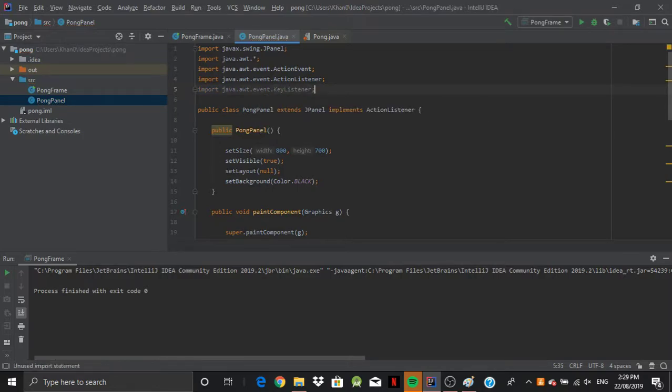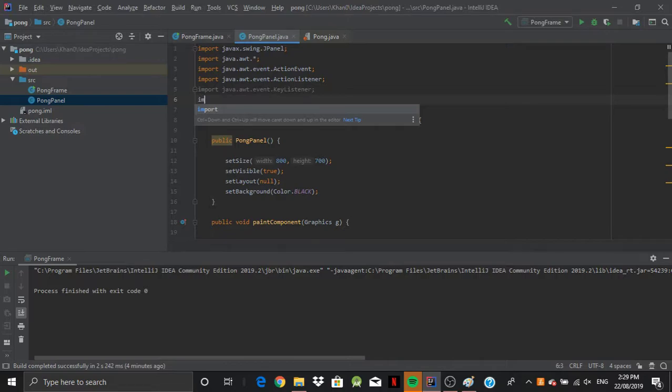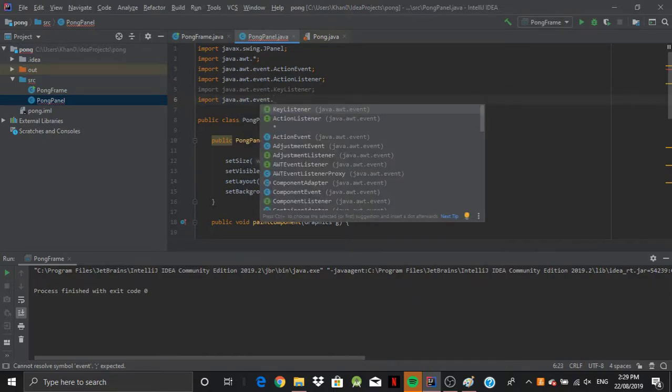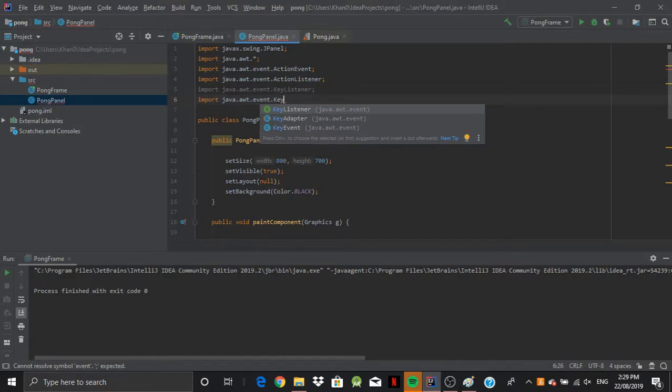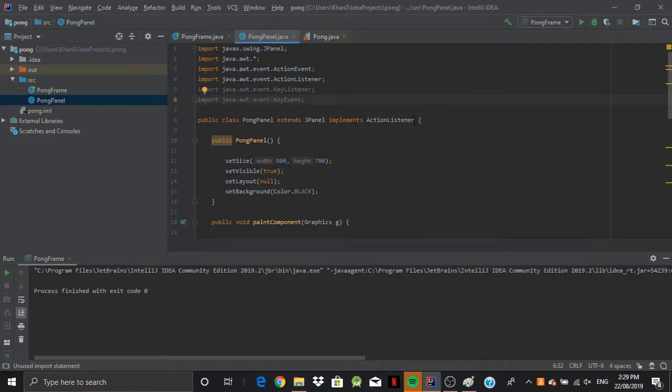A KeyListener takes inputs from the keys we press, like up and down, W and S, and allows them to be understood by the computer. So java.awt.event.KeyEvent. So now we're going to implement this as well. So just put a comma there, and we're just going to call KeyListener.